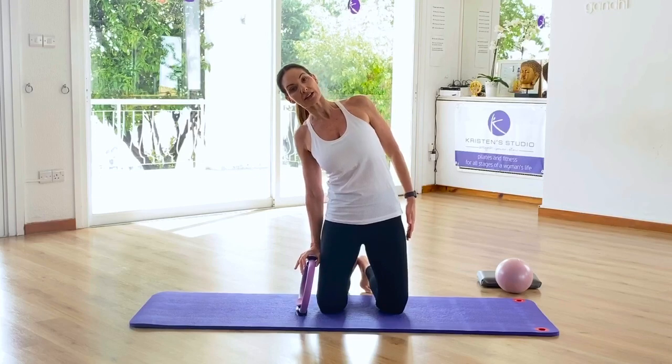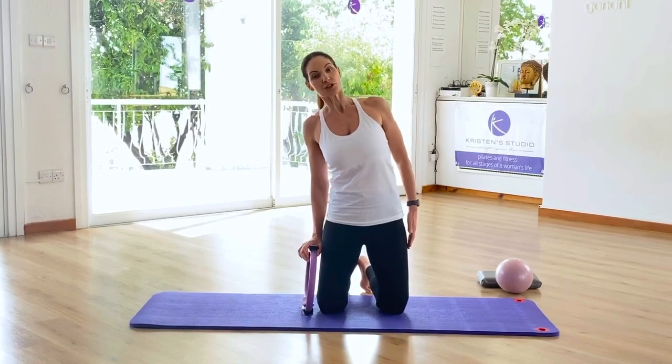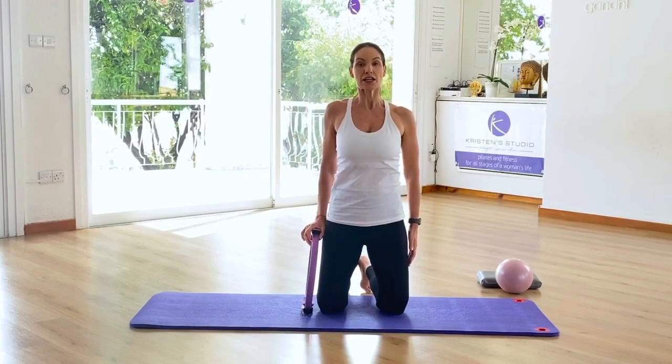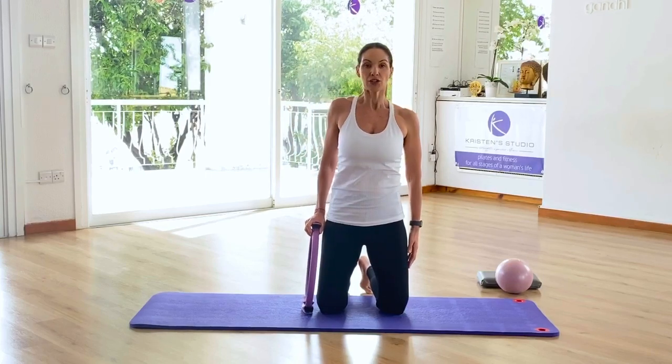You exhale, and then you inhale. What you're doing is you're leaning over to the side, and your spine is just keeping the same natural shape as you go over, and you come back up.